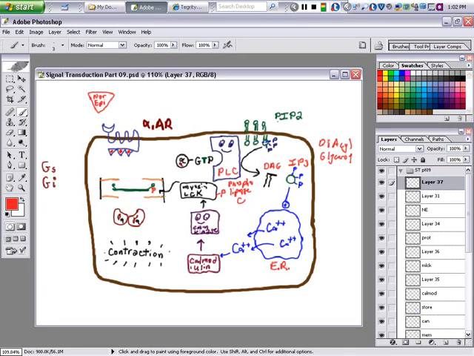The alpha-1 adrenergic receptor, is it inhibitory or stimulatory? Stimulatory. So is it going to cause muscle contraction or muscle relaxation? Muscle contraction. What is the G protein associated with the alpha-1? Gq. What protein does Gq activate?